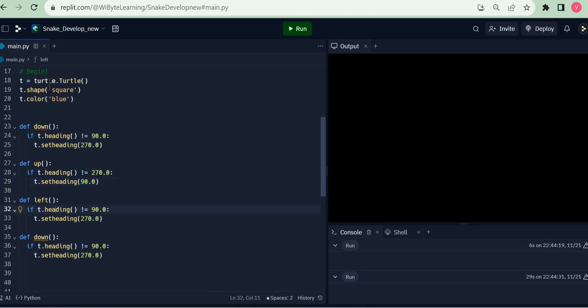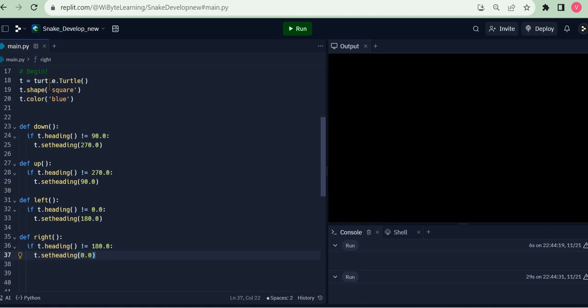In the case of left, I'm going to check if the turtle is not going right, I'm going to make it go left, which means again an about turn is avoided. So which means if the heading is not 0, let's make it, let's say, 180. And finally, in case of right, well, we check if the turtle is not going left, then we turn it right. So in case of right, if the heading is not, let's say, 180, we set the heading to 0.